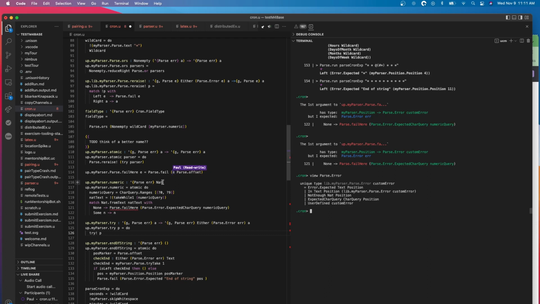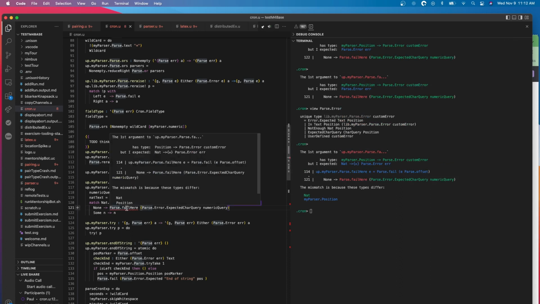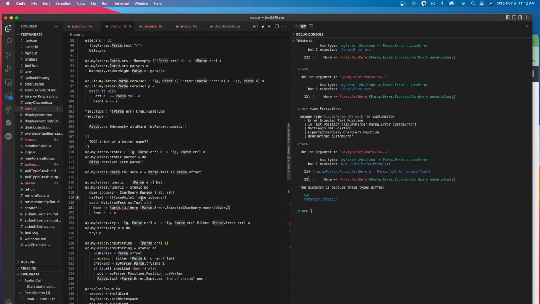So E is just a function that receives the position, generates an error, and then I think that'll type check. Okay, so as long as that position is always the last argument, then it might just be fine.